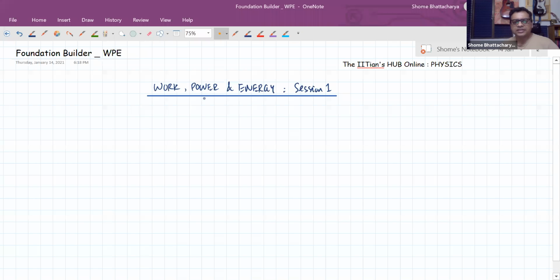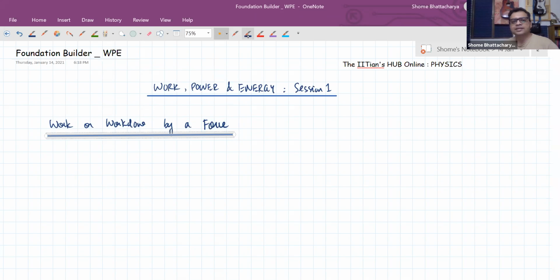So the first definition that we will learn over here, the absolute basic, is the concept of work. And this is very different from our everyday meaning of work, or the layman's definition of the quantity work. This is mechanical work. Okay, so what we are defining here is in context of mechanical work done, or the application of work in mechanics. So work, or we can also call this work done, is always work done by a force, or it can be net work done by a combination of forces, but essentially it is a quantity which is connected with force. Okay, so let's understand the definition of this.